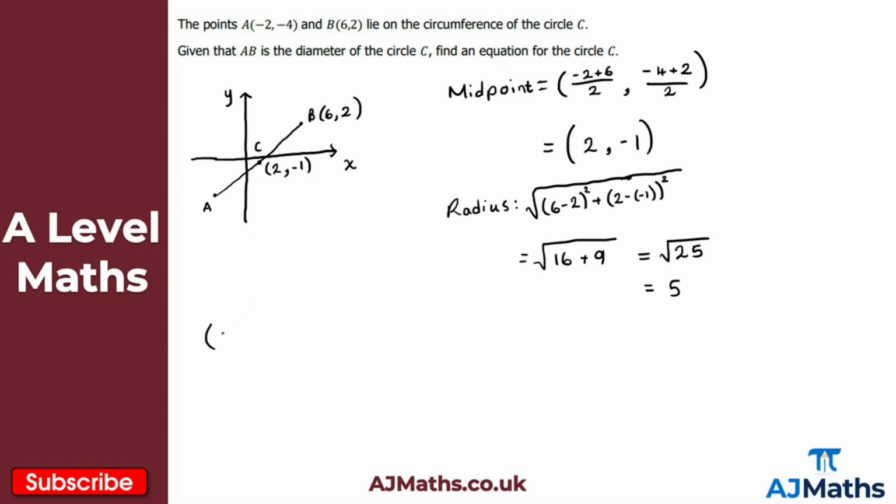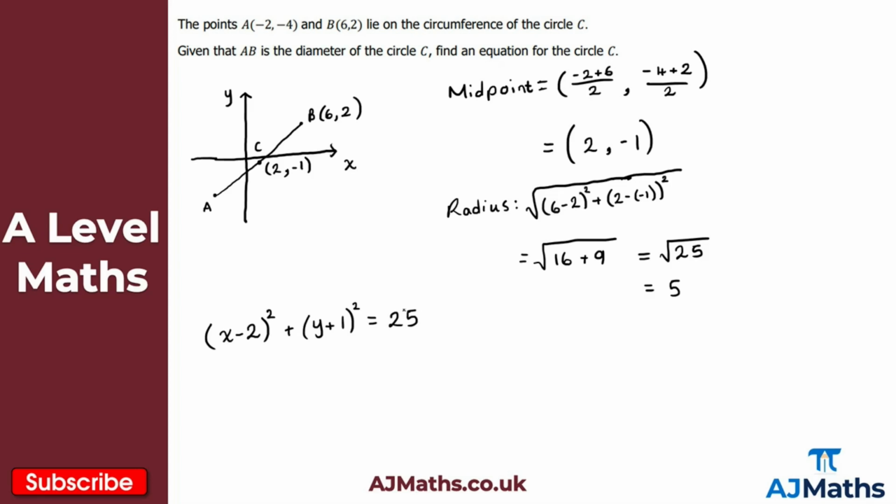So that's going to be (x minus 2). Remember, we take the opposite sign here. If that's positive 2 here, we take that as x minus 2. We square that. Then it's going to be (y plus 1) in this case because it's minus 1 here. So plus (y plus 1) all squared, and this is equal to r squared. If the radius here is 5, I need to square this to get my r squared, so it's going to be equal to 25.